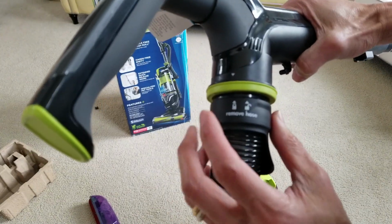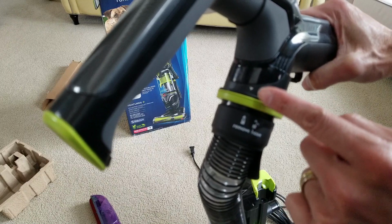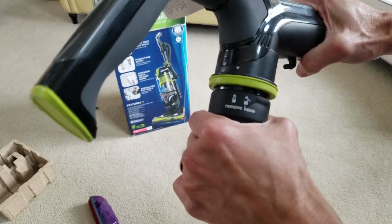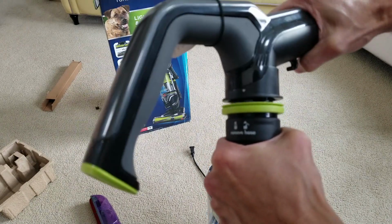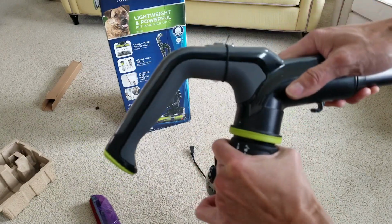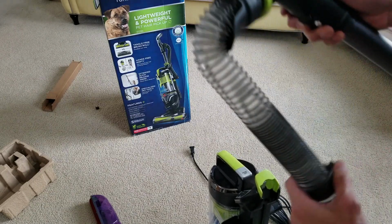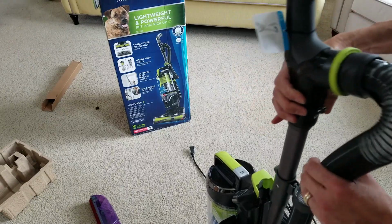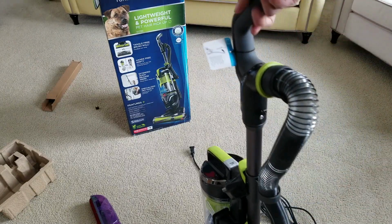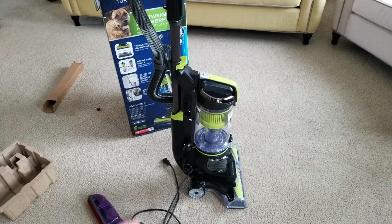And you need to remove the hose. As you can see, it says lock right here. To unlock it, all you do is just twist it counterclockwise, and then you can take it out. Okay, I'll take it apart. Alright, so I'm going to show you guys how to put the cable on the side.